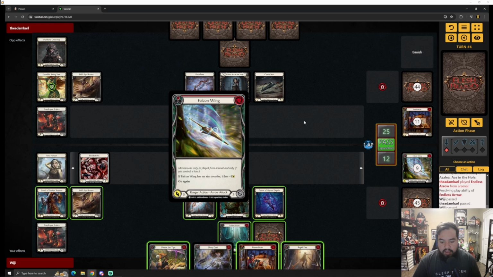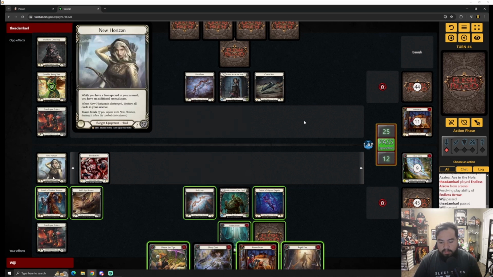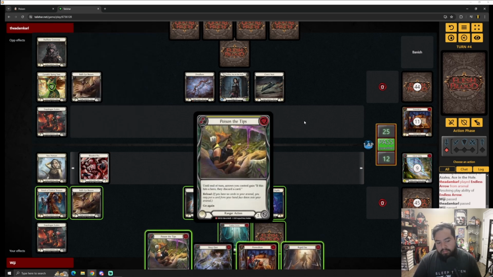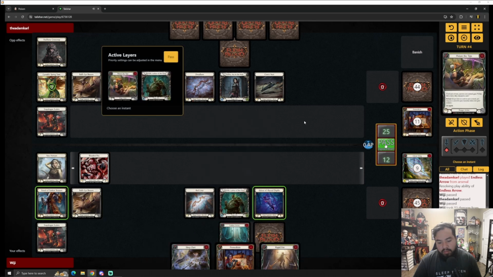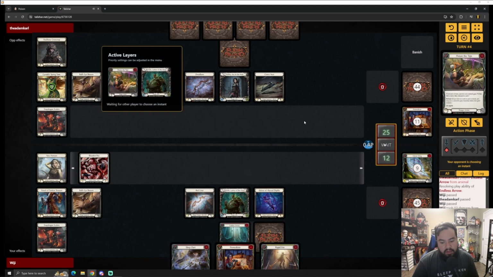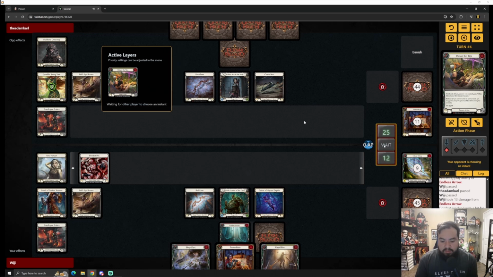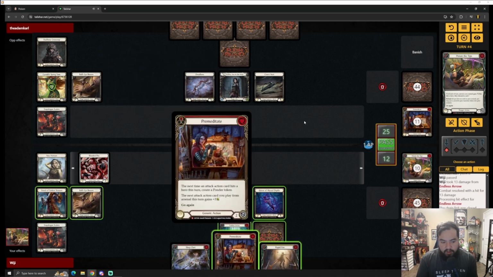So I'm debating if I want to just Poison the Tips, Falcon Wing. I premeditated the Falcon Wing. It might be wrong. It's probably wrong. I probably should have done it on the Endless Arrow. But I kind of wanted him to give me cards early because of Poison the Tips, and just see what he does and see if I want to sculpt my turn differently.